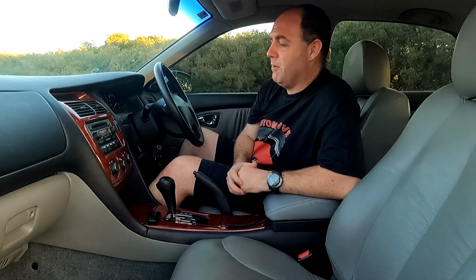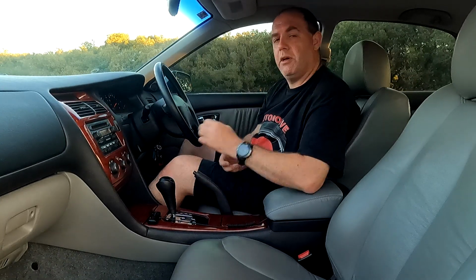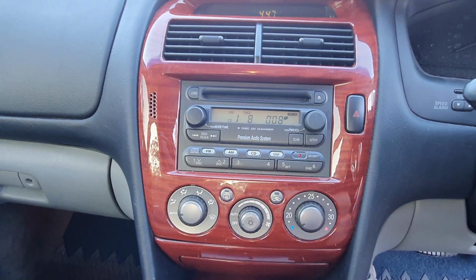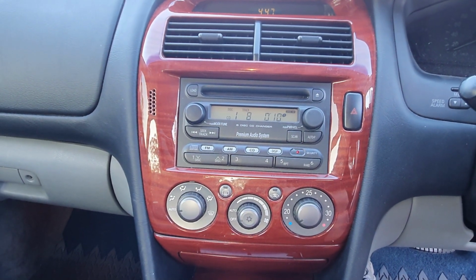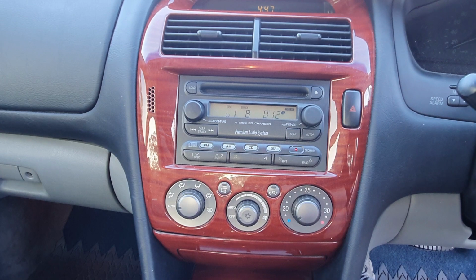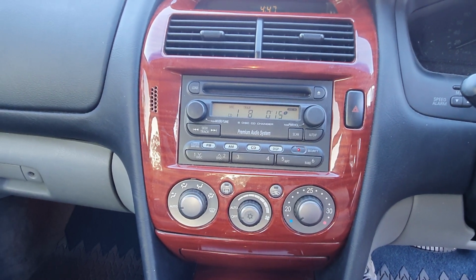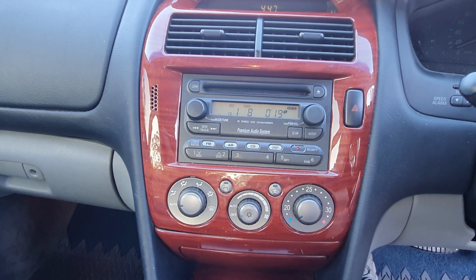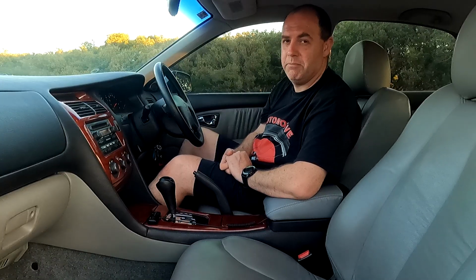To the right of that, you do have your hazard switch, and below the premium audio system we have the climate control system. Now you can put it on automatic and you adjust the temperature and it will do everything else for you, and I like that.